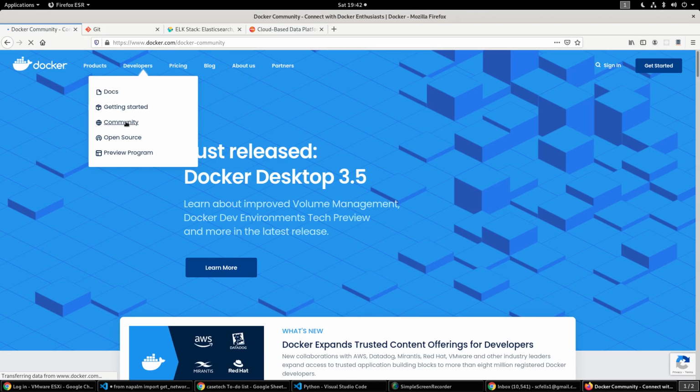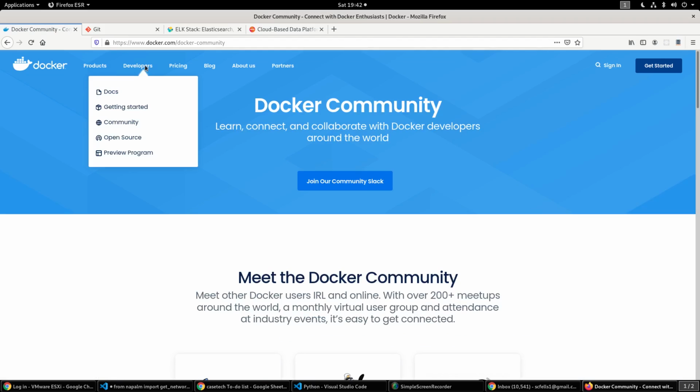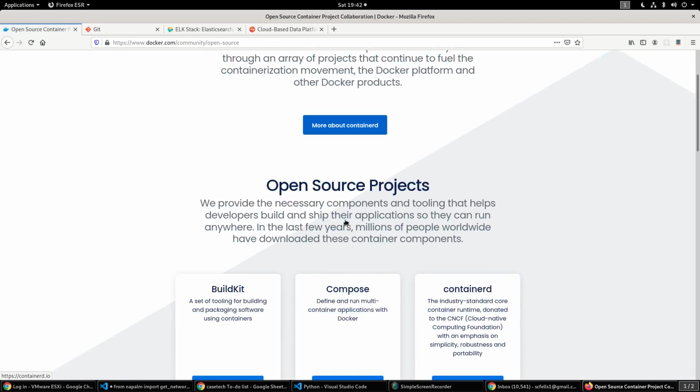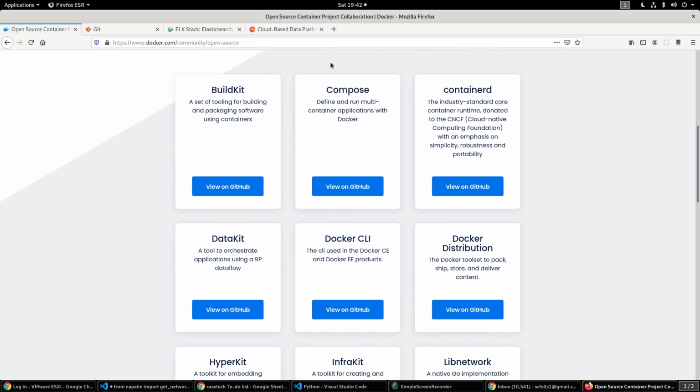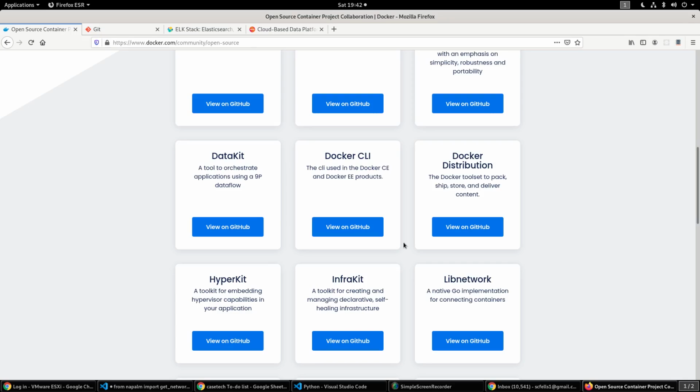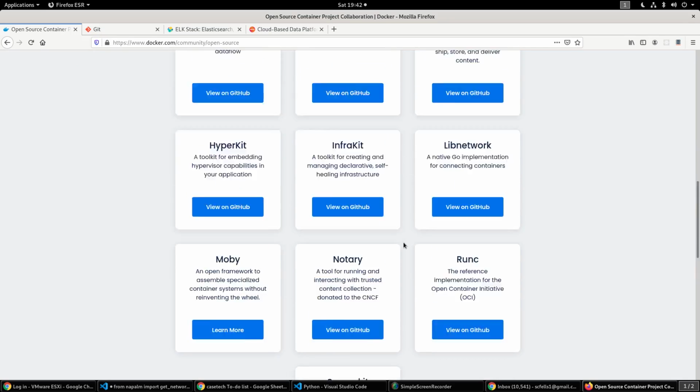So you go to community, let me see, open source, and you can view all their open source items if they support.